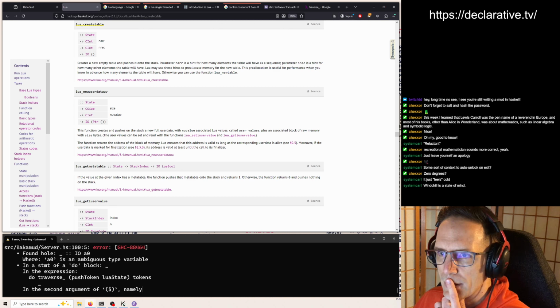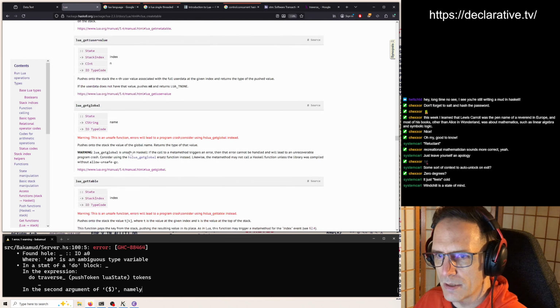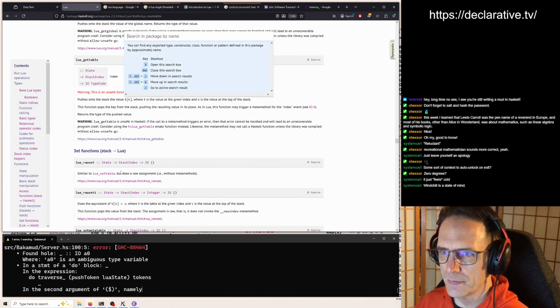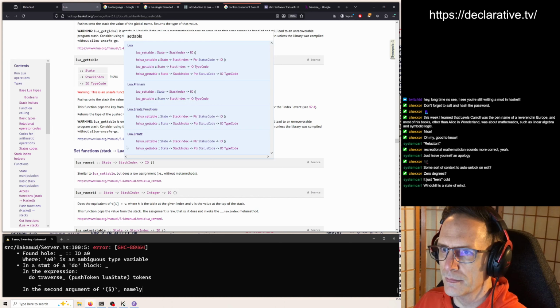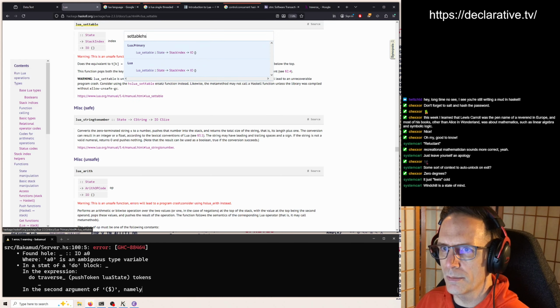Okay, so create table can create a table on the stack for us. We get an IO unit. Then I can use set table to set the values of it, maybe? HsLua set table.